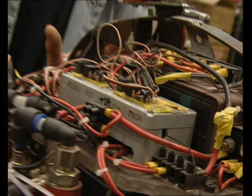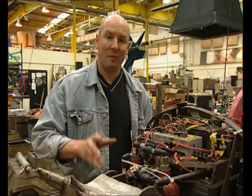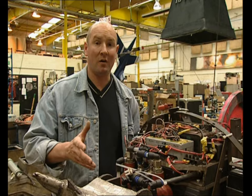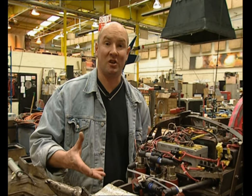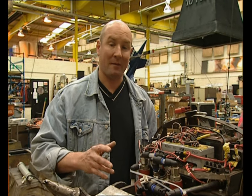So in the Robot Wars studio, we tend to have one person that looks after each robot. The advantage of that is that one person knows all of the intricate insides and workings of that robot. So if it breaks down or gets broken in the studio, that person is able to fix it very quickly and get it back up and running.